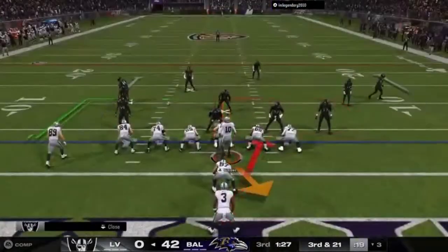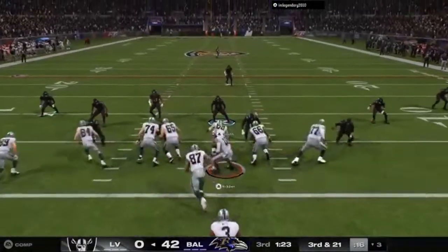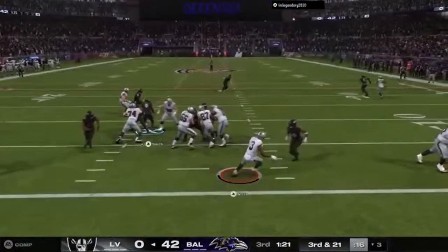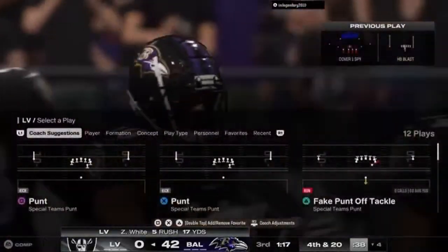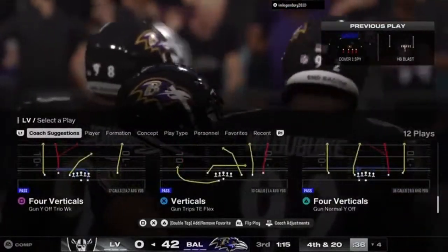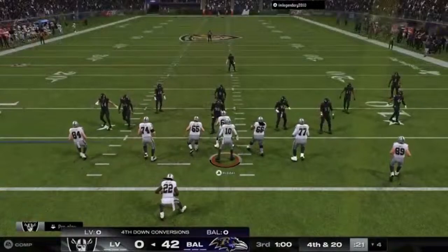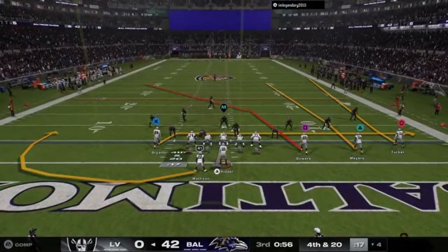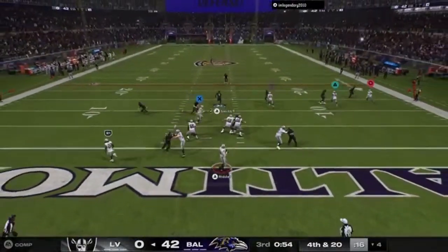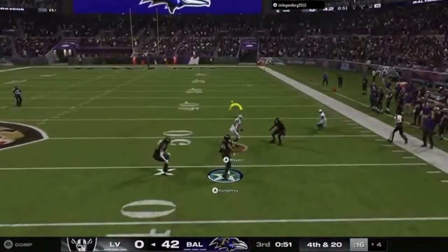So, backed up after the sack, and now it's 3rd and long. On 3rd down, it's White. This is a spot you just love to be in as a defensive player. I mean, you've got him backed up so far, you're not really fearing any play call, let alone a run. Sit a couple of guys back, keep the ball from being thrown over your head. Everybody else track the ball, comes up well short. He's going to let one go, looking for Myers.